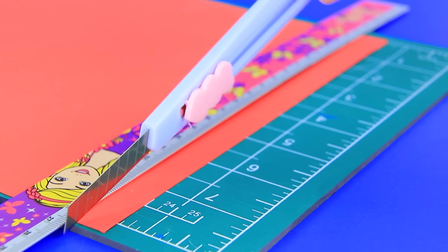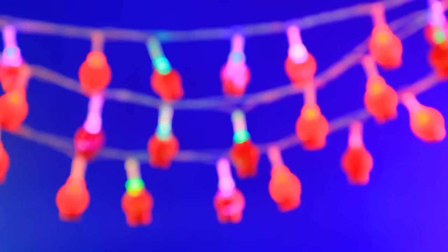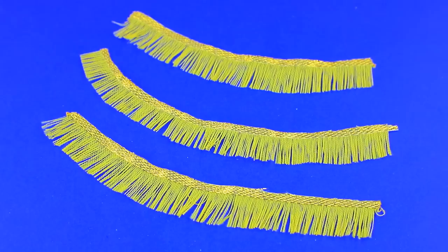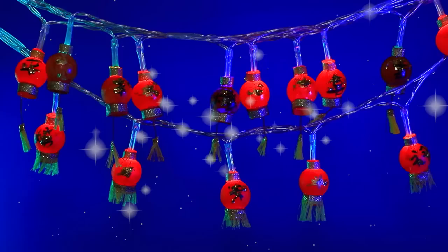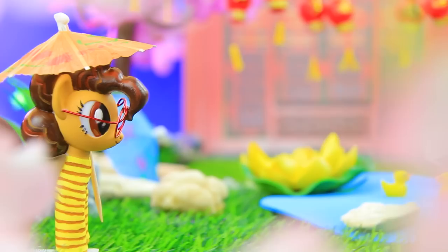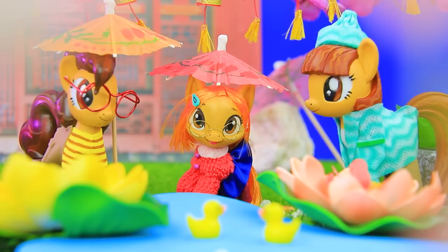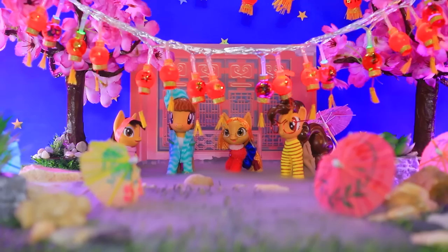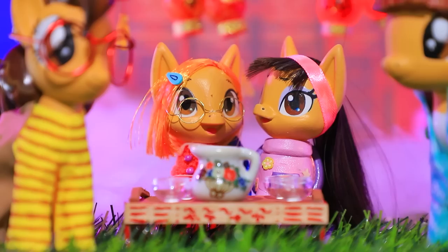What a cute garland — but we're gonna change it a little! Cut cardboard into strips. Secure a LED light inside each of them — beautiful Chinese lanterns! Decorative tape is a colorful detail. There are tassels under each lantern. It looks so beautiful — add Chinese characters! The friends were walking around Chinatown. It's gonna get dark soon — then it will be even more interesting! The girls stood near the stand waiting for twilight. The lanterns lit up with warm light. Even a flying pony came to a tea ceremony. The friends were having some tea and enjoying the beauty of this place!